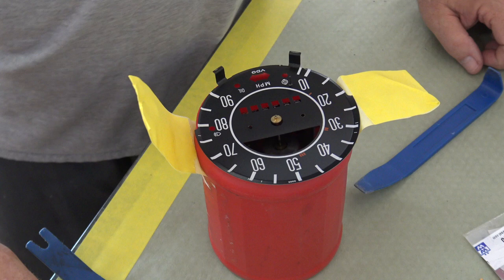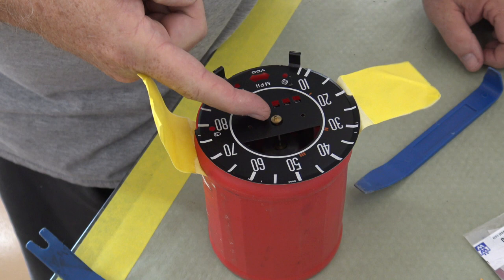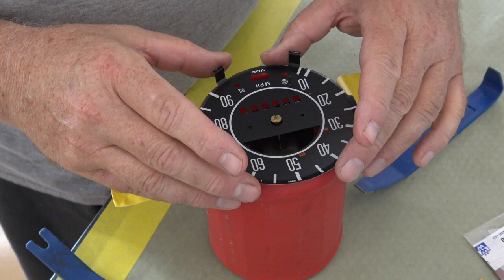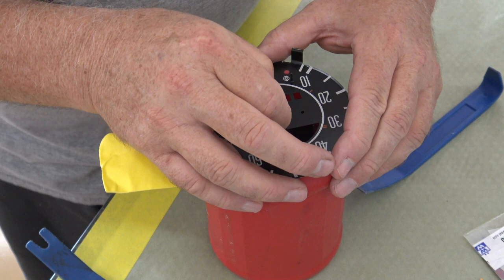Now before I take this off, I can already see by looking behind that little shaft there that return spring is uncoiled. And that's why that needle was kind of acting, you know, fishy. So I'll take this off. Just like that.